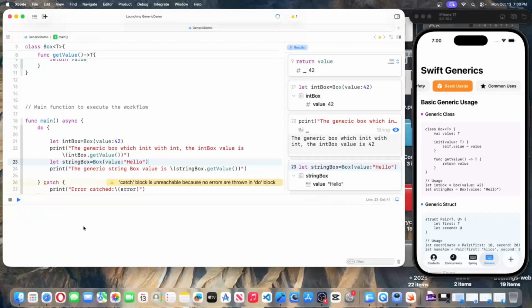Let's run. The generic stringBox value is hello.